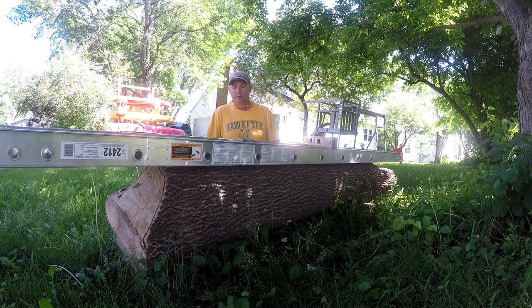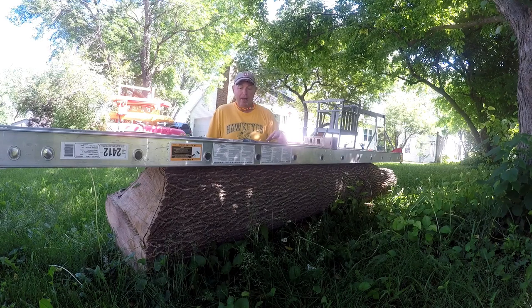So, there you go. You can use this for every cut. You can, but you don't have to. And I generally don't, because it gets to be a pain in the butt.